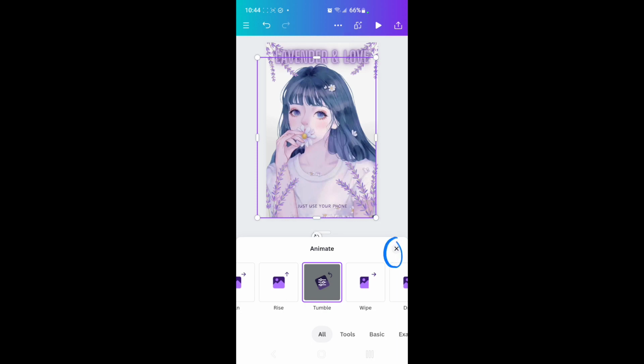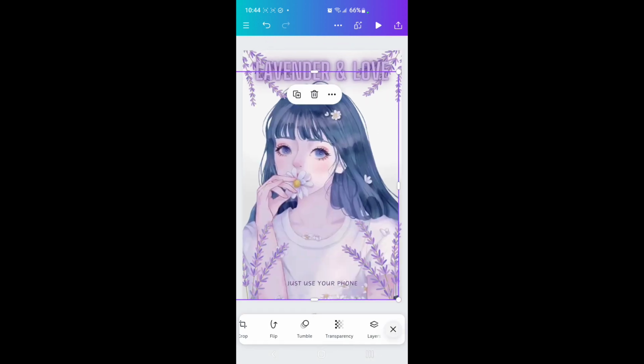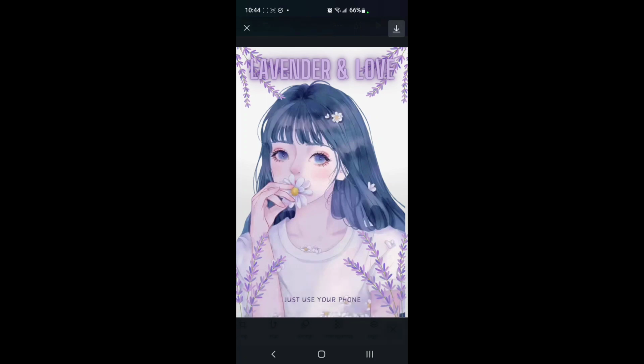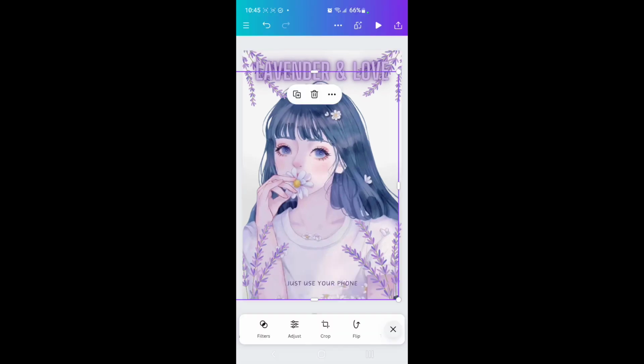So I've chosen it. We're going to hit X, and now we're out. At the top here, now you see that I have a new option. It's the play button, no longer the download button, but the play button. When I press that button, it's just going to show the animation that I created. So if I press play, if you want to see it again, and that's pretty cool. If I wanted to remove or change the animation, the option in the menu called Animate is gone. It's just going to be the option that you chose. We chose Tumble, and so there it is.